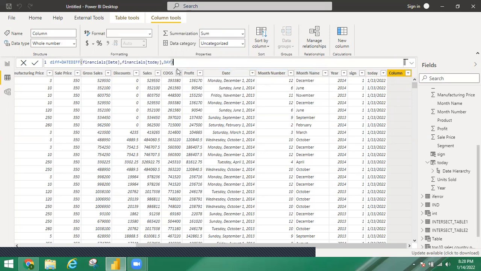Okay, so in this case, it is going to subtract today's date minus date. The date is obviously in 2013-14, so this difference will be positive. If I specify today's date first and then the date second, then the same difference will appear in the form of negative.